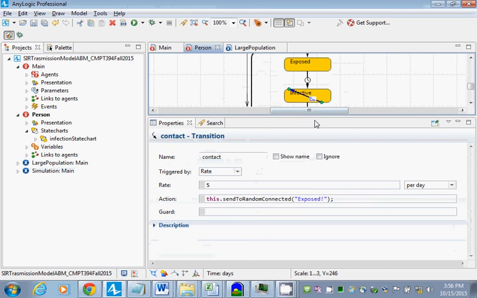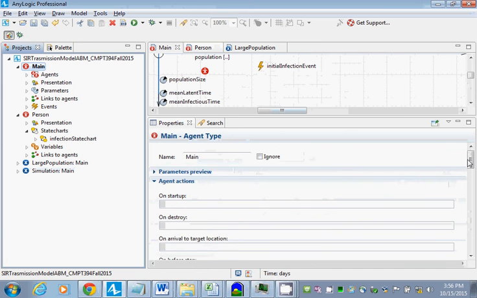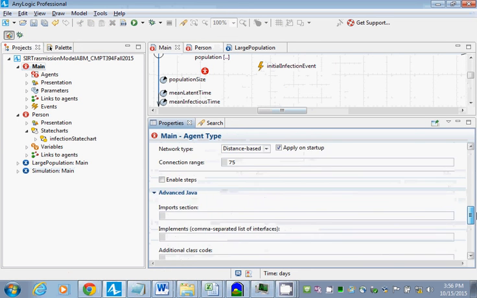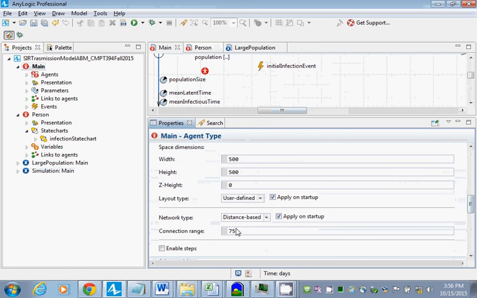We had here a situation where when someone's infective with a certain rate, they're contacting each other and they're sending messages to the person they're contacting. Within Maine, we had associated with this population, we had people placed in a distance-based network where they're connected if they're within a certain range of each other. A given pair is connected if they're within 75 units of each other.